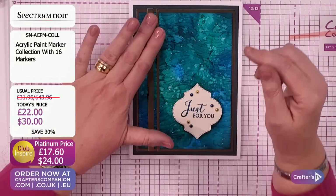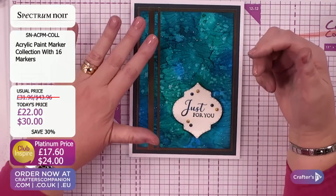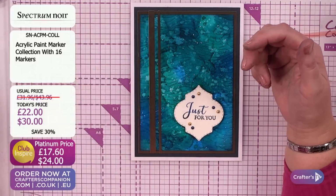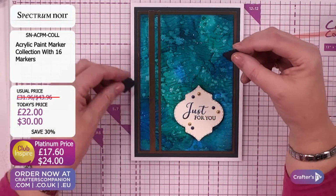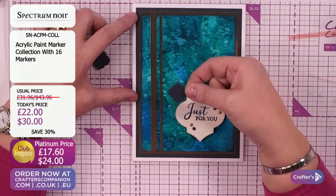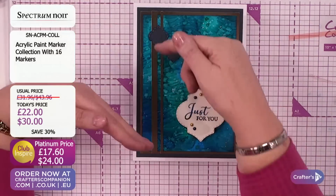And then I wanted something up here, and I spent a long time. It wasn't a flowery card in my mind. I got the buttons out, they didn't look right. So what I've done is I've used the same die, and this is one of our nesting dies. It's the Moroccan tile stitch nesting die, and I've just used the tiniest one of those. And I thought that actually links it and gives you that sort of offset there.